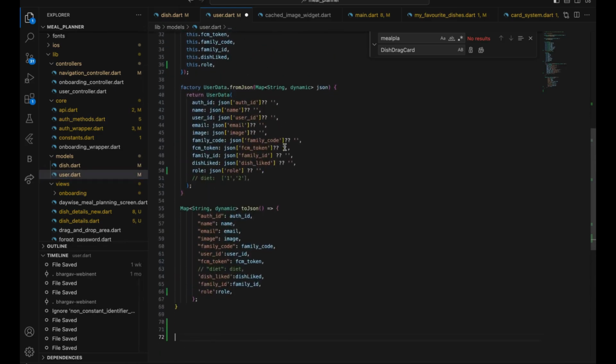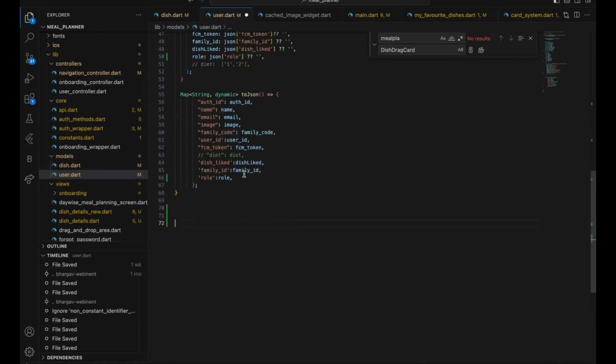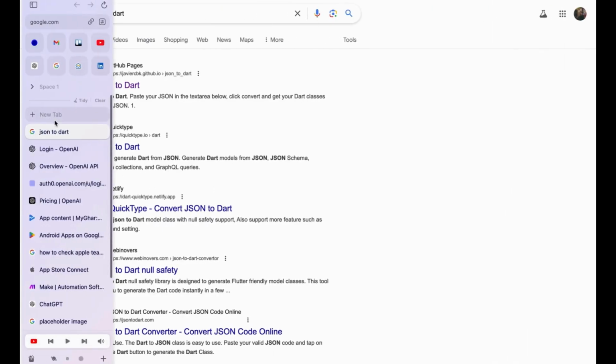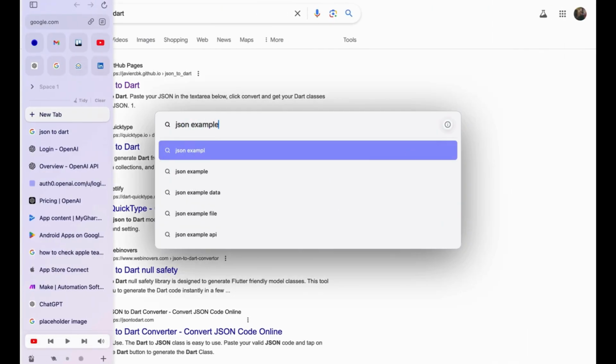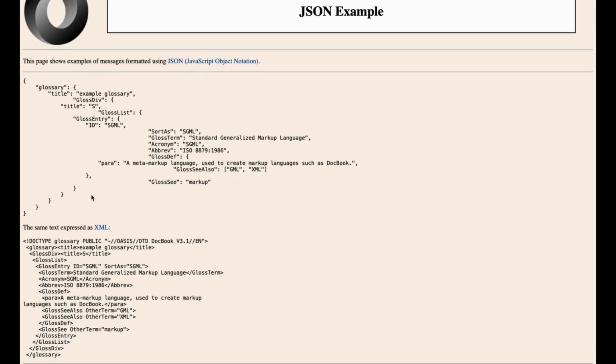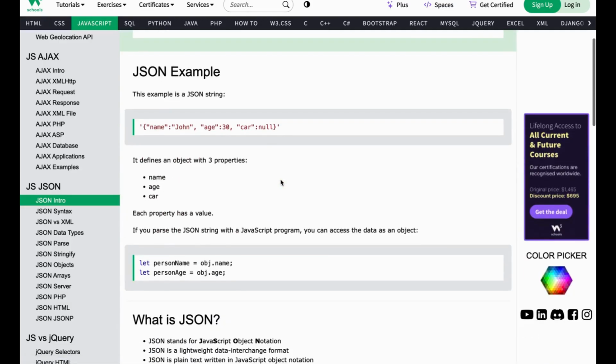First of all, let me give you an example of how JSON comes. This is a JSON file.